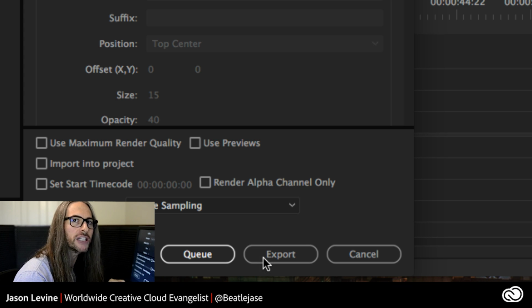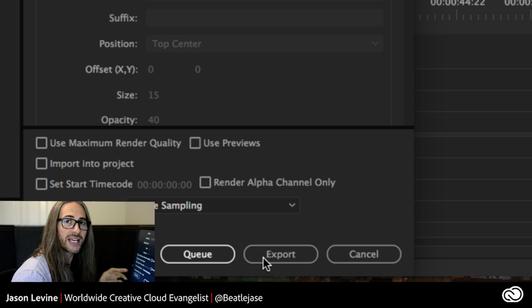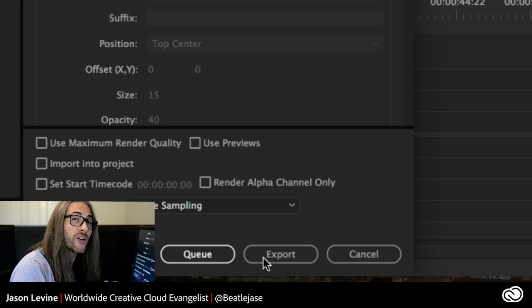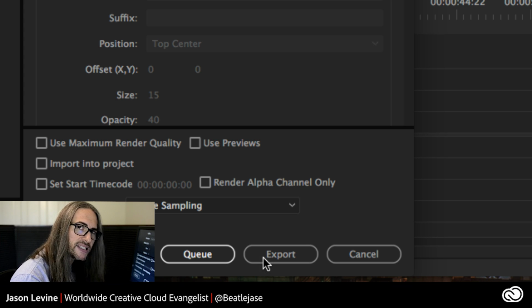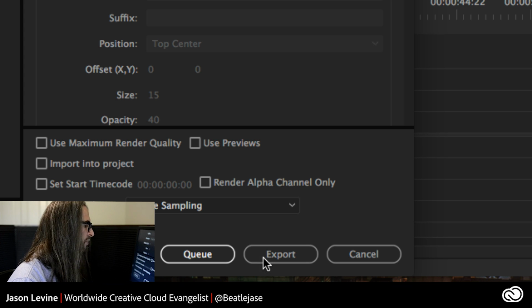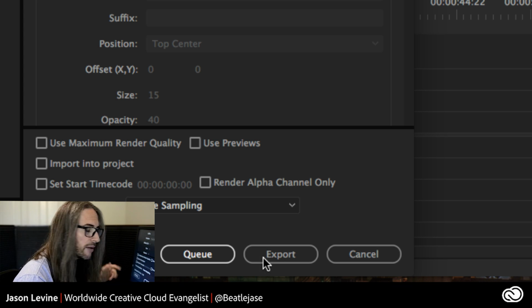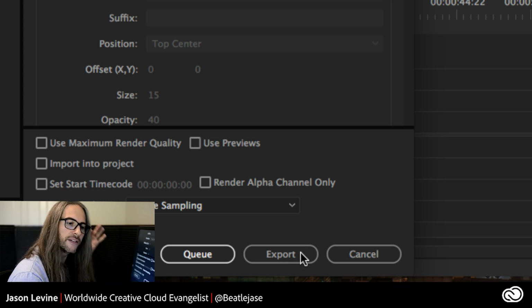Additionally, on a more tech nerdy side, queuing also allows you to choose, if you are leveraging any kind of GPU acceleration, the renderer that you want to use for GPU. So whether you use the native software renderer, OpenCL, Apple Metal, or if you have a supported NVIDIA card that uses CUDA, you can also go through the CUDA GPU to render your content, okay? That's using queuing. Queuing is very effective, very cool. You can also do watch folders and things like that when you use the queue. Now, export is a little different because what export does is it is not meant for background.